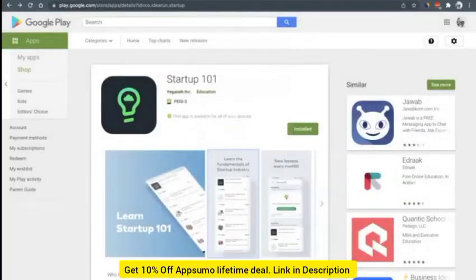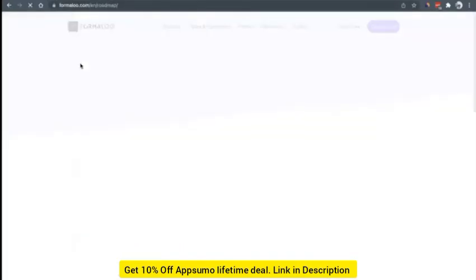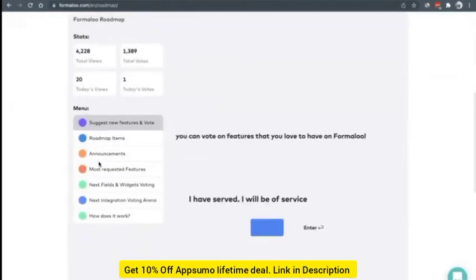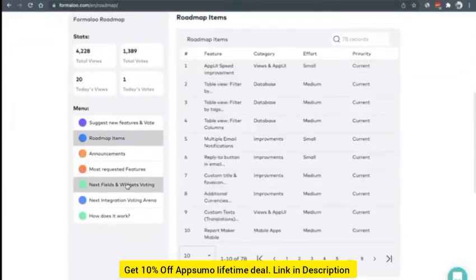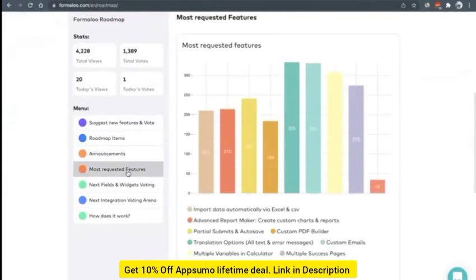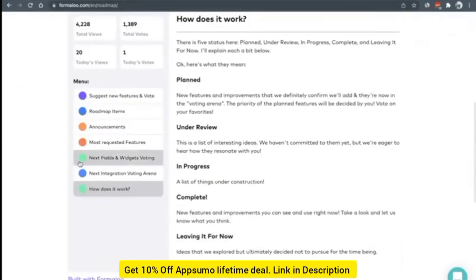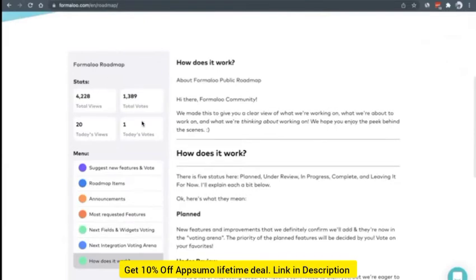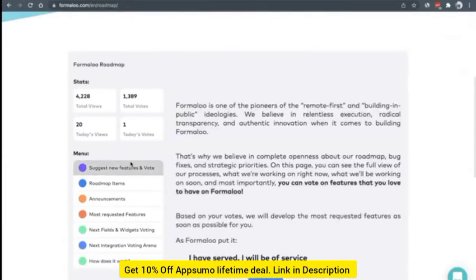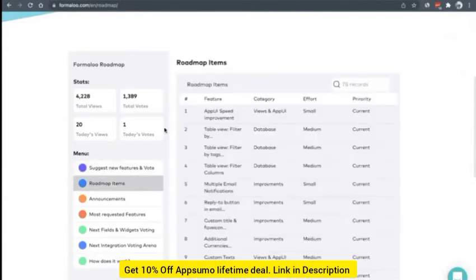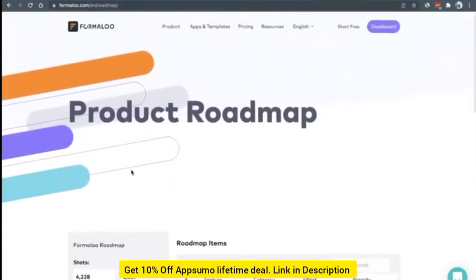Great news is that this is coming to web as well. This is an application in Formaloo, and as you can see, you can have different views, different custom data, different charts, even different reports, and even pages, as you want to add anything you want. You can have data here, and this data is live as well. You can add forms and different lookup fields. You can create any app that you set your mind to with Formaloo very soon. This part is coming soon. It's one of our next big updates. It's called App UI. It will change the way you work with Formaloo tremendously, and you will have the ability to create major things.